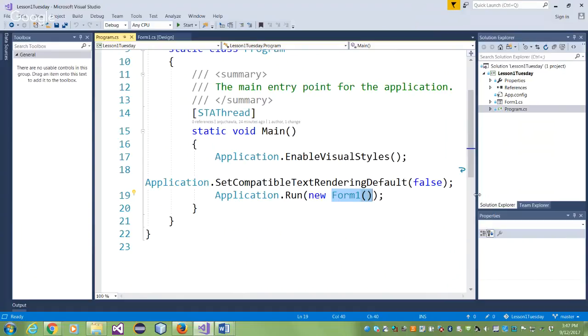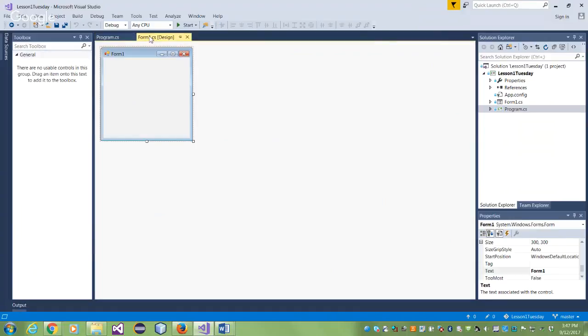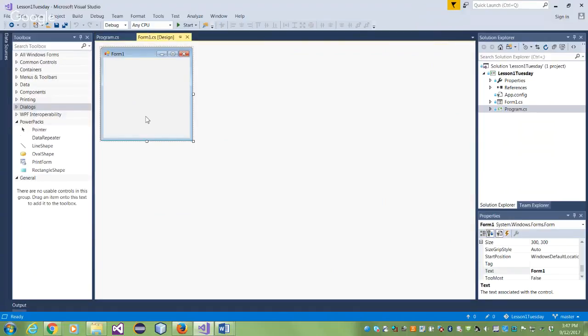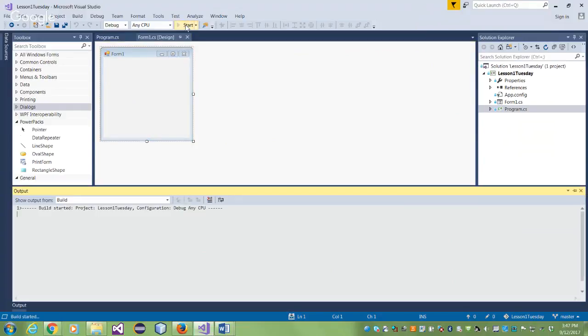So you're saying create an object of that Form1 class and run it. When I say start, this Main method gets executed. This Main method creates an object of this class, Form1.cs, and it will render it on the screen.